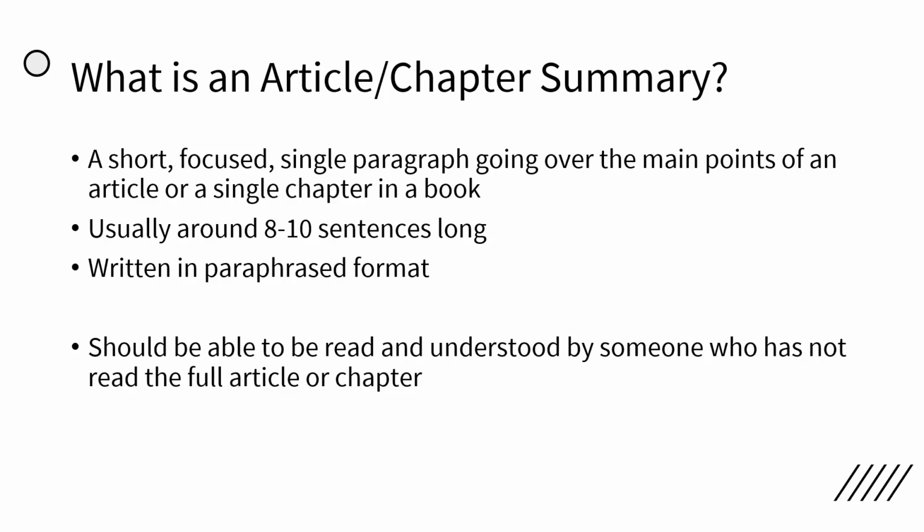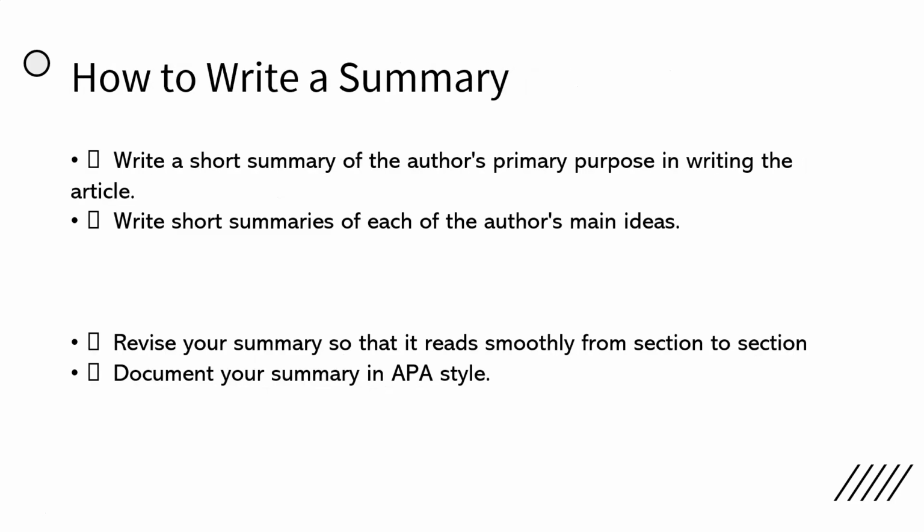So when you're writing a summary, what you're really doing is giving someone who's going to read that summary an overview of what that article or that chapter contained in your own words. A summary should be able to be read and understood by somebody who's not taken a look at the original article or chapter. So again, if you keep that in the back of your mind, that you're writing the summary for somebody who doesn't, say, have time to read the entire chapter or the entire article, you'll find that you're able to produce summaries quite easily.